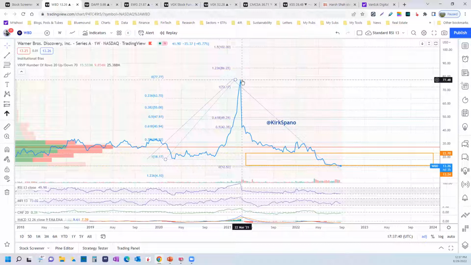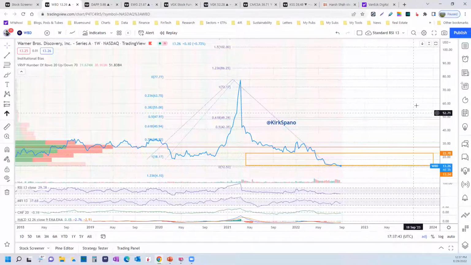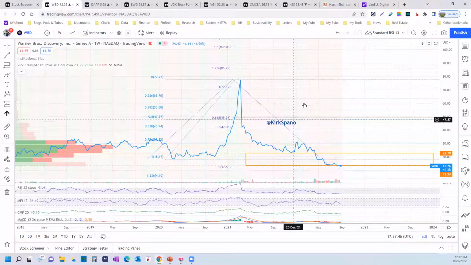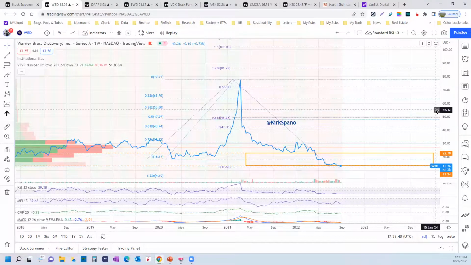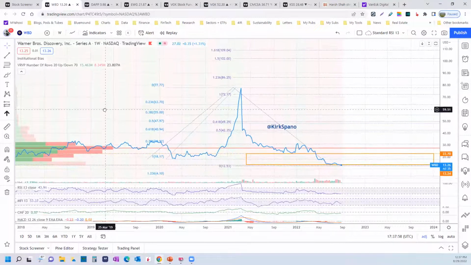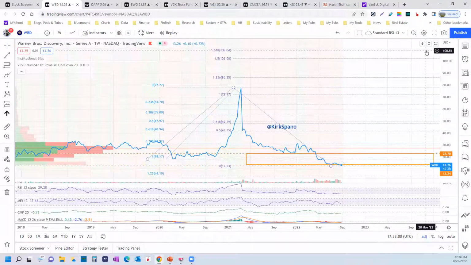Now, will it get there again? I don't know. Maybe it gets to it and bounces off and finds a home in this area in the 40s or 50s or 60s. But from 13, you're getting a heck of a price, and I think it probably does set new highs, and I think it probably makes a run at 100.